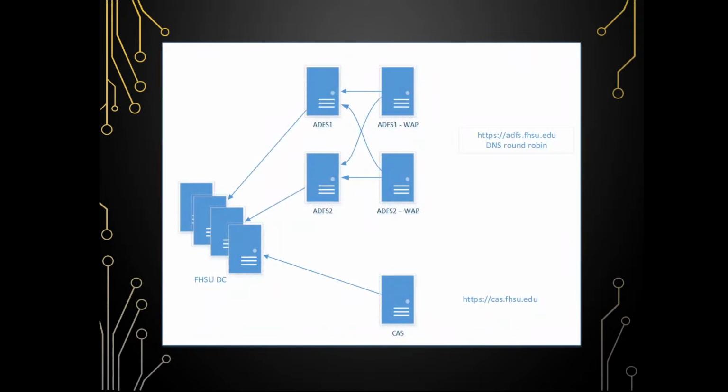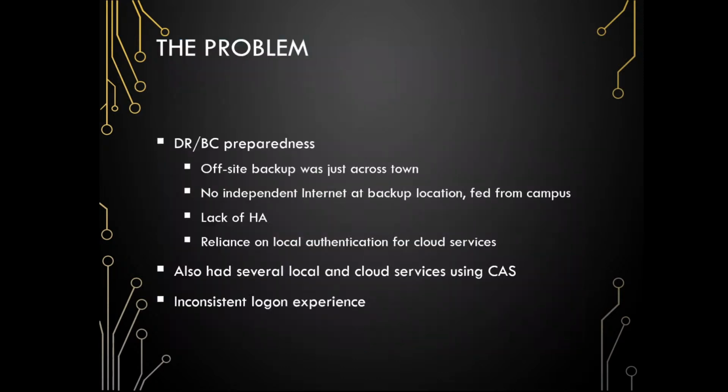At this point in time, this is what our authentication architecture looked like. To keep cost and complexity down, the vendor recommended a simple DNS round robin for the initial ADFS deployment. It worked, but it definitely wasn't ideal. Our authentication systems were all on campus, and that seemed fine when all of our systems were on campus as well. But with the extension of our systems to include cloud infrastructure and the rise of importance regarding disaster recovery and business continuity, we needed our authentication systems to be capable of working in the event of disrupted connectivity, a service outage on campus, or a full-on disaster.